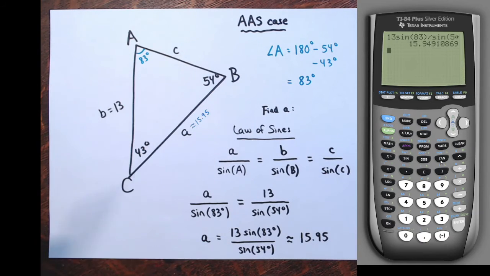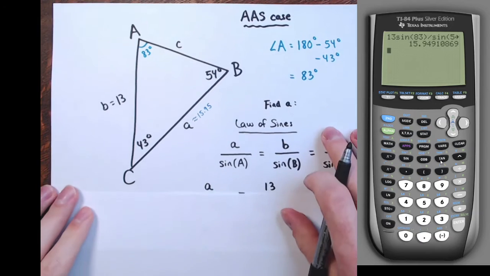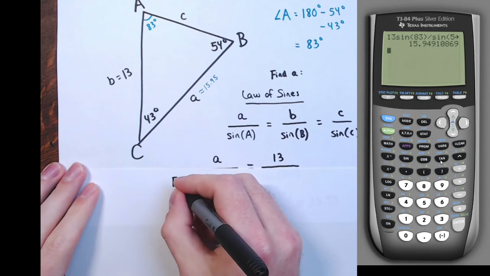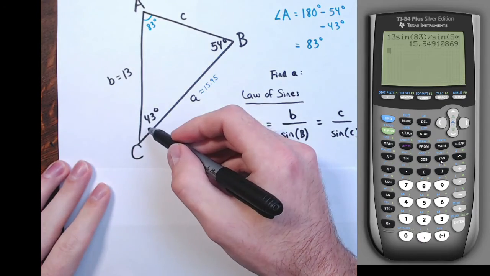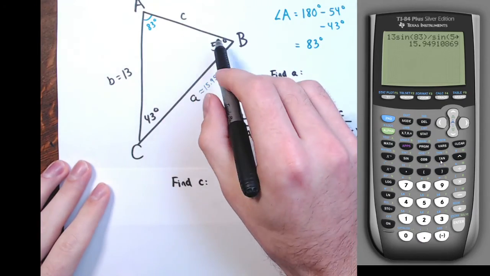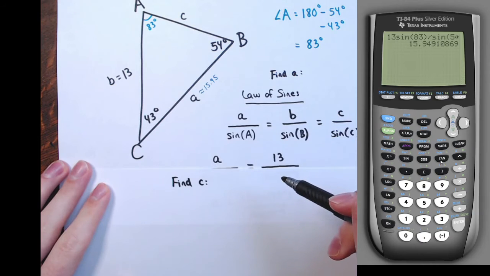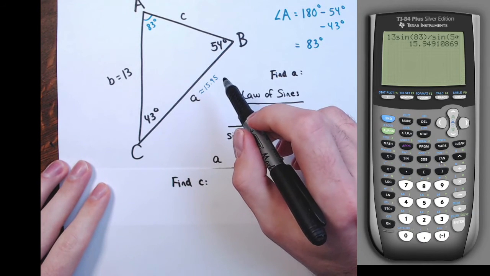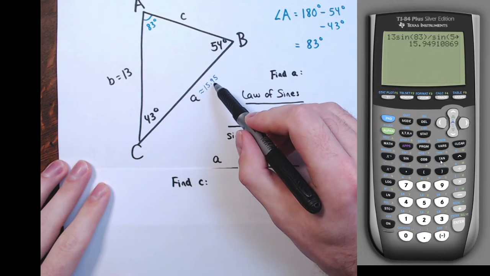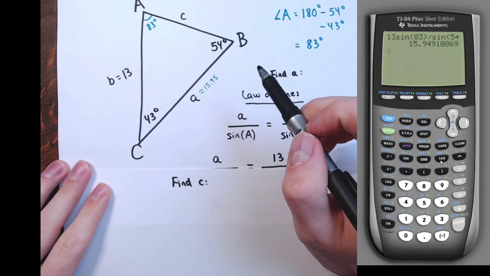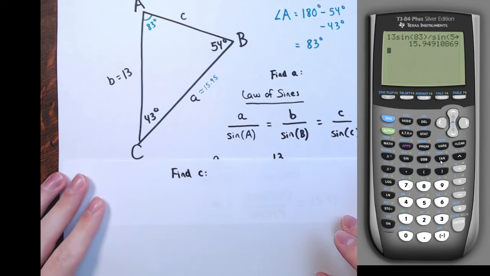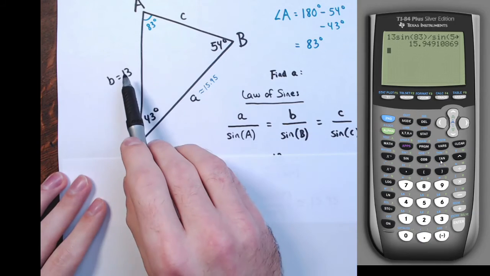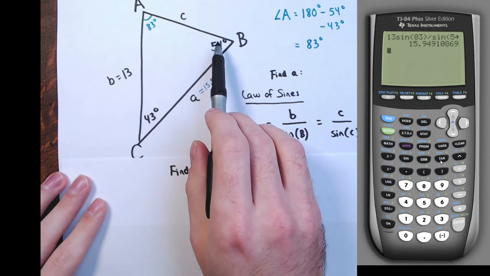And then I'll do something very similar to find little c, the only thing that's missing on the triangle now is the length little c. So now I'm going to find little c, and the same thing, I know the angle c, and now I know both the a stuff and both the b stuff, so I could use either one. You've heard me probably say this before, I'd rather not use the 15.95. I like to write equations and expressions so that I use as little rounded numbers as possible. So I'm going to stick to using the b information that I was given.